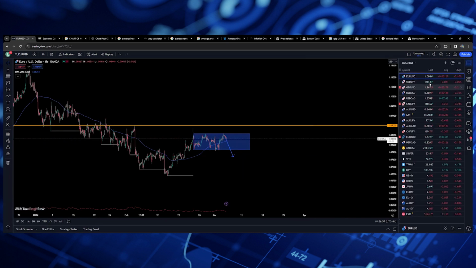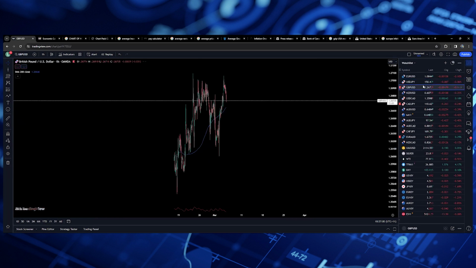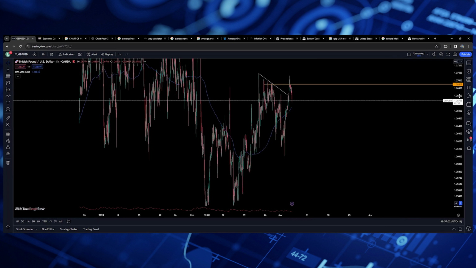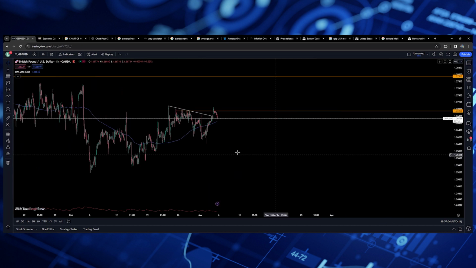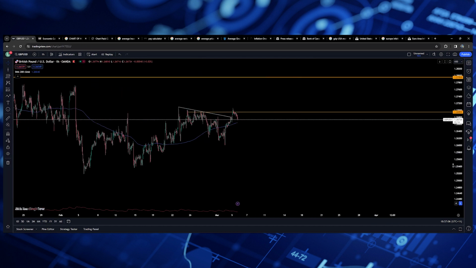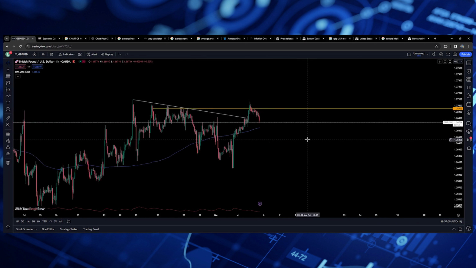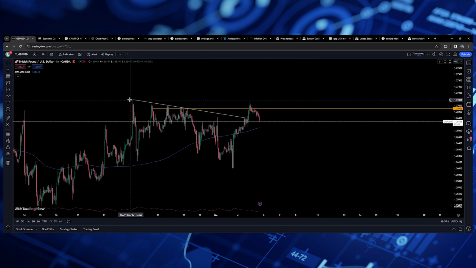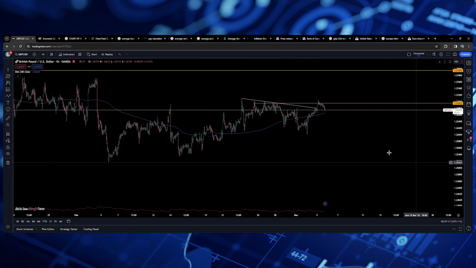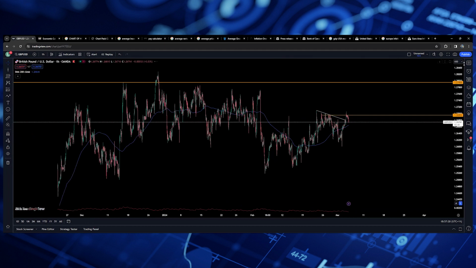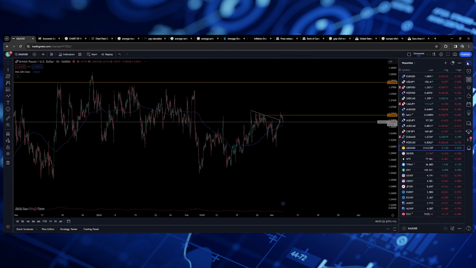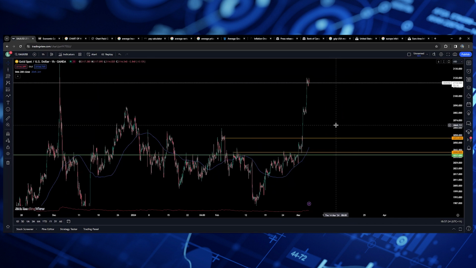Now, Pound Dollar. Pound Dollar still short. No, it didn't break to the top here that I mentioned last Thursday, if I'm not wrong, following the pound, following Euro Dollar. Okay, now look at this big boy here. I think I was right, wasn't I? I was, yes, I was.